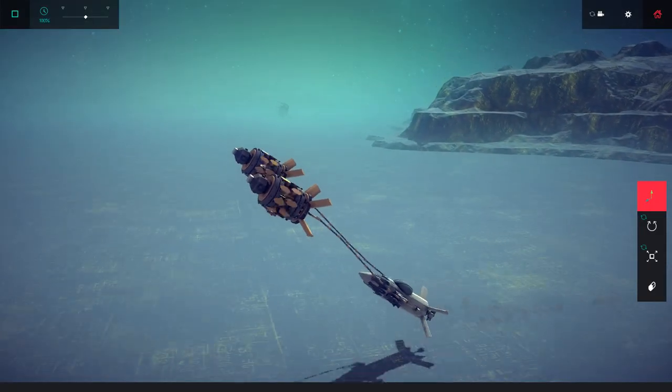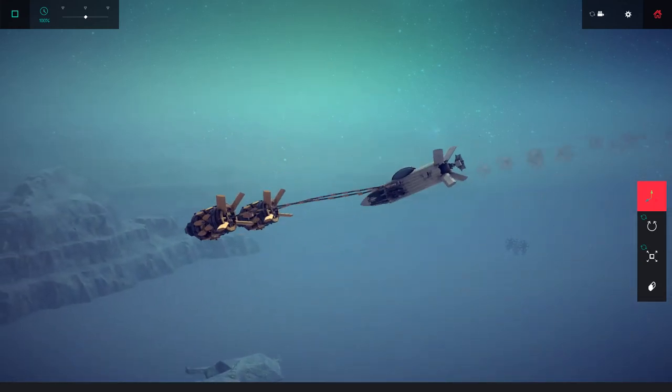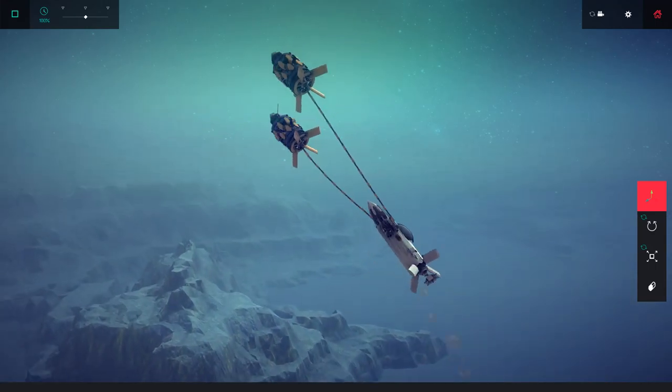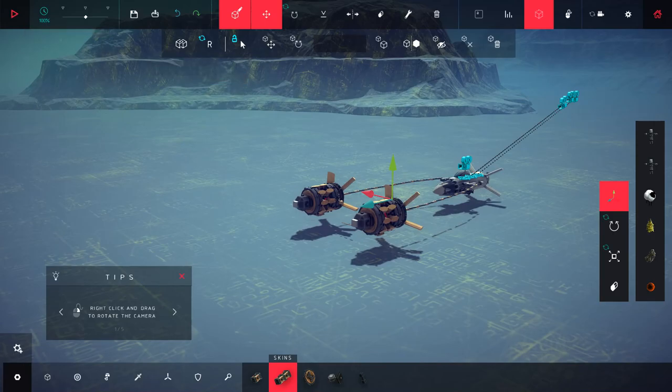All right, I'm not gonna turn on the radar for right now, just to see, is it actually the radar or is it my creation here? I'm thinking, judging by the fact that I'm totally fine right now, it is actually the radar. So let's try the radar again, and yes, there we go, right away I go. So maybe it's something to do with the actual pod racer. Let's try a different vehicle here.